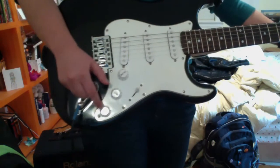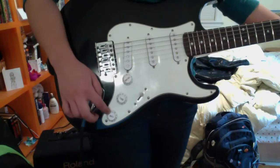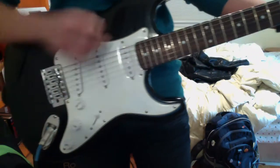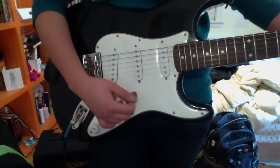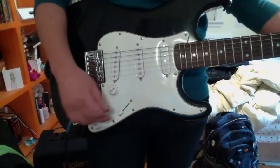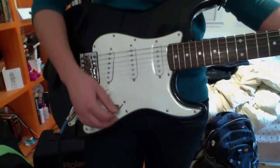There are also 2 different tone dials here, and what these will do is they'll change the balance between the high and the low. So for example, let's just start with this top pickup here. I hope that you can appreciate the difference between that sound versus that. Right, you get much more of a twang with these. It'll pick up the higher strings more.